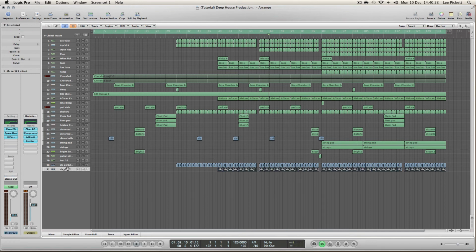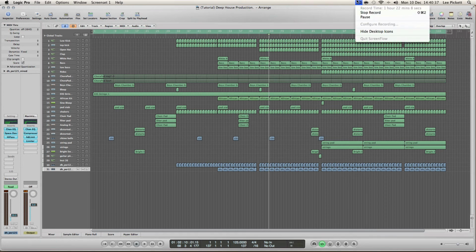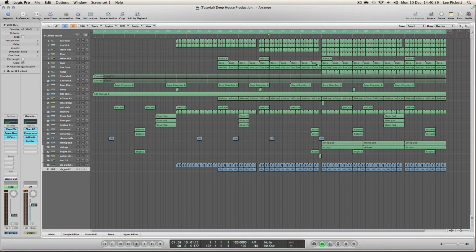Something which is shaping to be a nice track, I think. I'm going to work on those strings a bit later on, once this tutorial is done, and then do another one later on. How much time have I got? An hour and 20 minutes. I'll carry on going for about another 10 minutes, then I'll end the tutorial there and get another tutorial up soon, so see what else we can do.